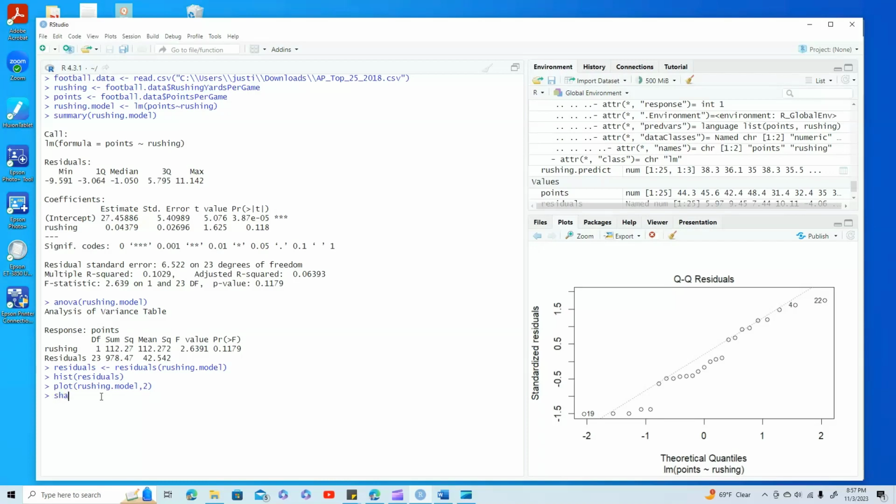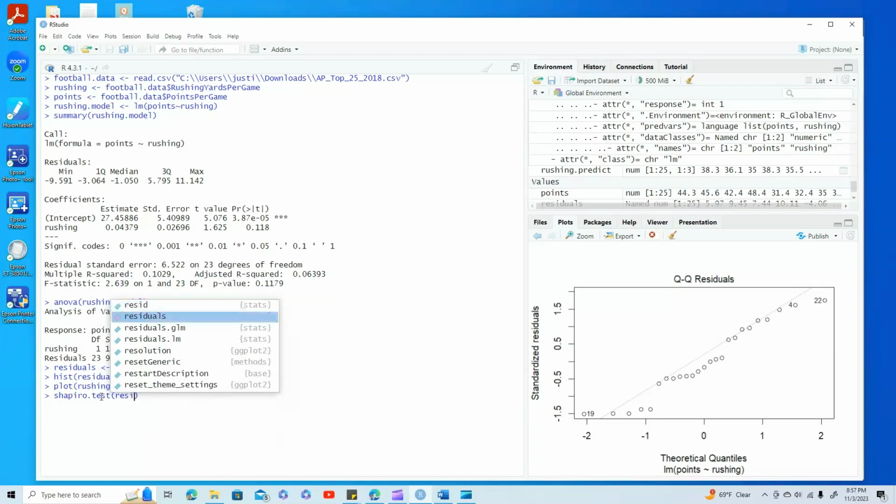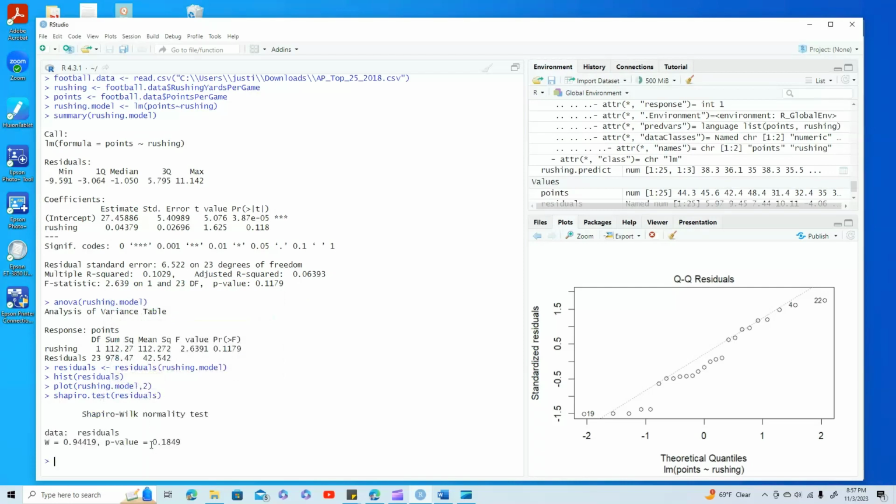And the final way that we would do that is with the Shapiro test. And if I do the Shapiro test on the residuals, right, I see that I do not have a statistically significant result. It is 0.2-ish, right, rounded. And so it's toward the edge of normal, but we're going to say that this is normally looking data.